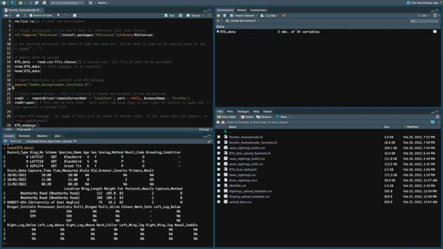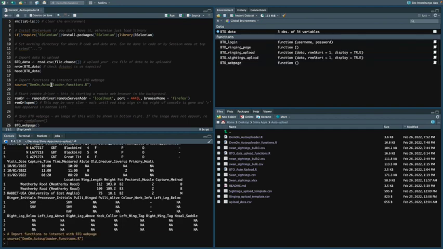And then line 19 is pulling in a load of functions that I've written and are stored in a separate file. So you see when I run that, I get a load of functions come up in the top right. And all these are stored within the DemOn AutoUploader functions file. This line 19 will only work if you've set your working directory to the folder which contains that functions script.